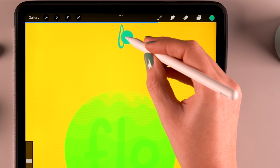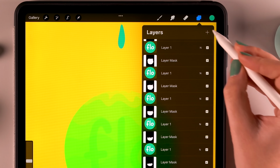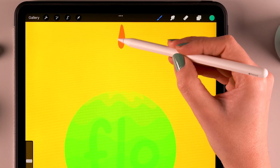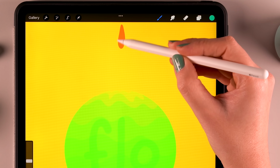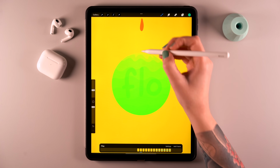Then you can drag in the color to fill it. And then create a new layer on top. So you can just tap the plus for a new layer. And now you'll see that drop that we have just created. It's red, it's our previous frame, and these are our next frames.